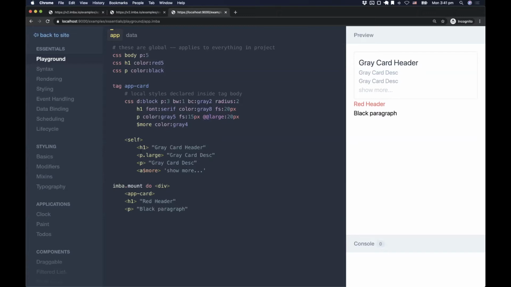Because in many cases, I want this H1 to change color when the whole app card is hovered. If I want to be able to do that in a concise manner, now I can do color gray, and if I do hover blue 6, then it will change color only when I'm over the H1. But if I do this, then it essentially says that when the topmost part of this CSS rule is hovered, then this should apply.